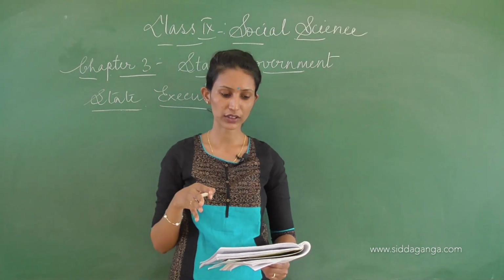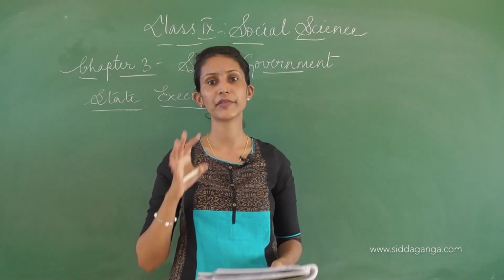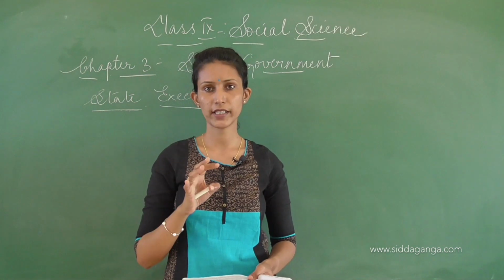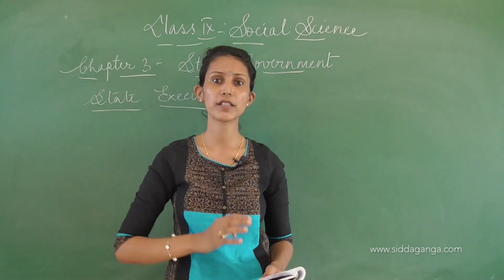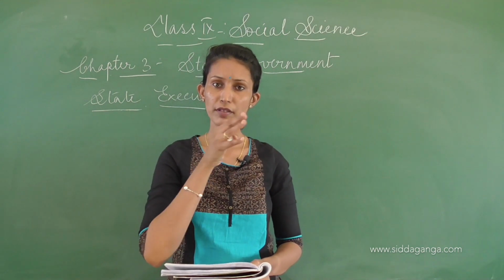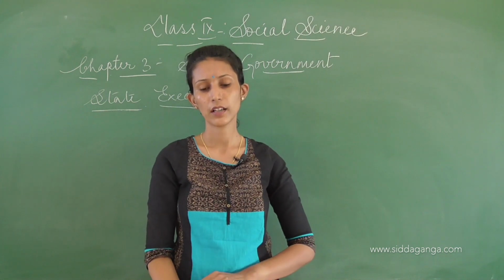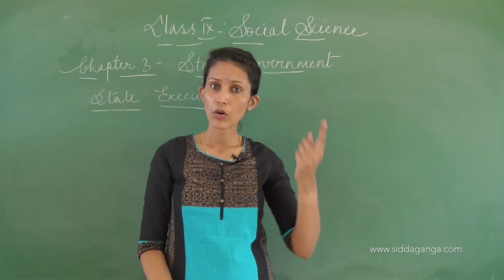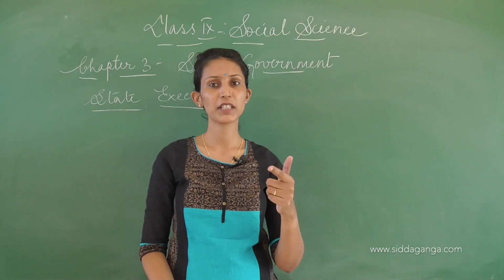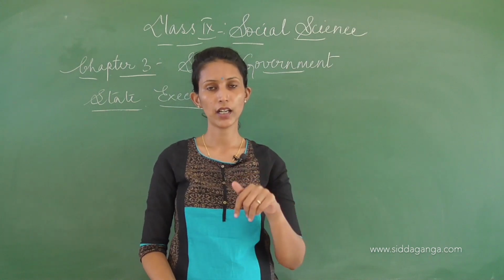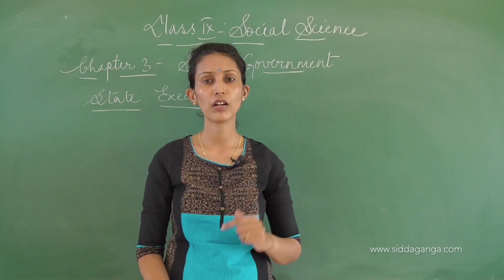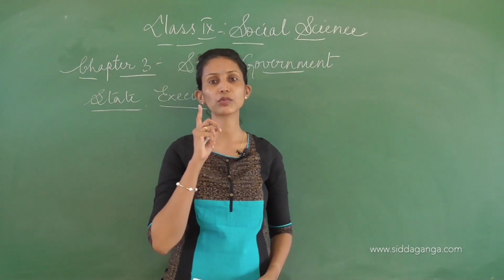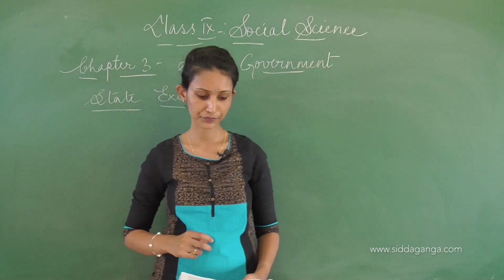Now, what are his functions? All the executive powers, whatever is to be executed, belongs to the governor. Whatever has to be done with the laws that are already framed goes to the governor. Then the Council of Ministers and the Chief Minister exercise their power in executing these rules, laws, regulations, whatever. Then, the functions of the governor. The first one is executive powers.